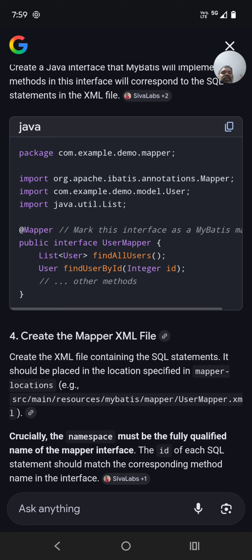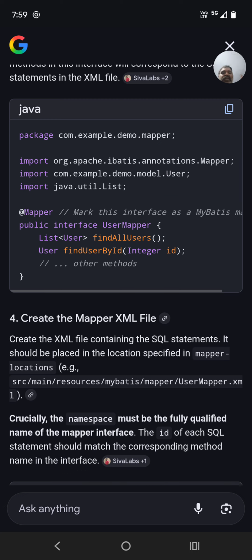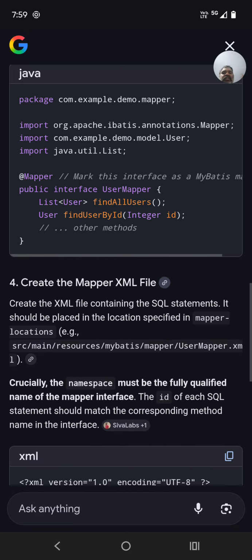First is the findAllUsers method, which returns a list of user details. Another is getUserById, which takes an integer ID parameter and returns data of type User.